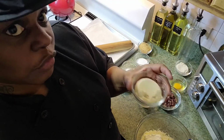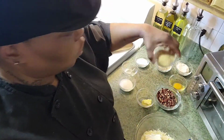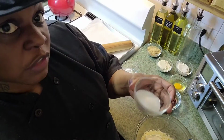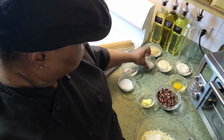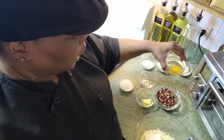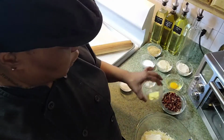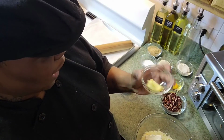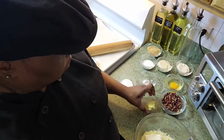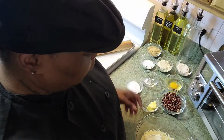I have almond flour, a third cup. Coconut flour, a third cup. Golden flax seeds, a third cup. The sweetener, 2 tablespoons. 1 tablespoon of baking powder. 1 egg. 3/4 cup of pecan. Half a teaspoon of butter, and 3 tablespoons of the sugar. This is for the inside of the pecan.